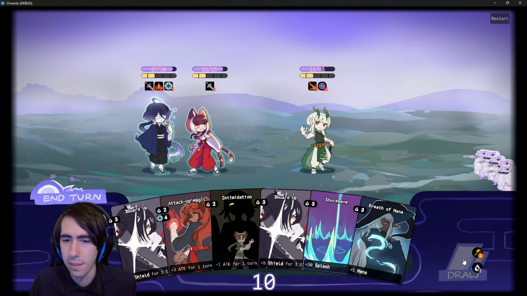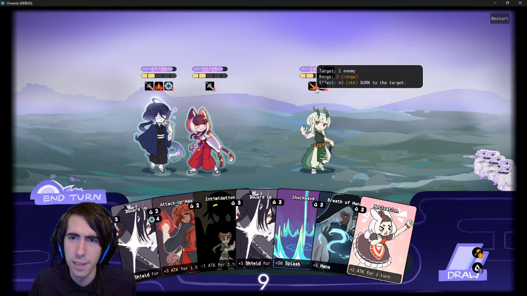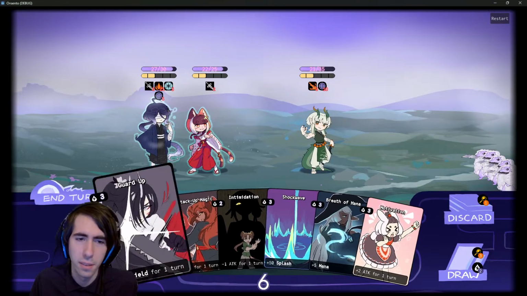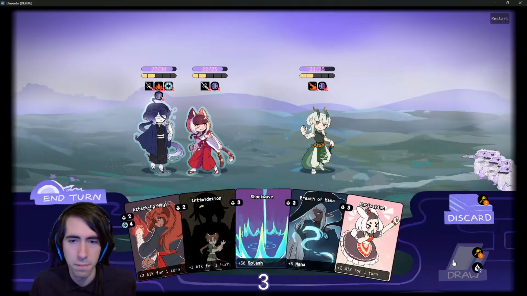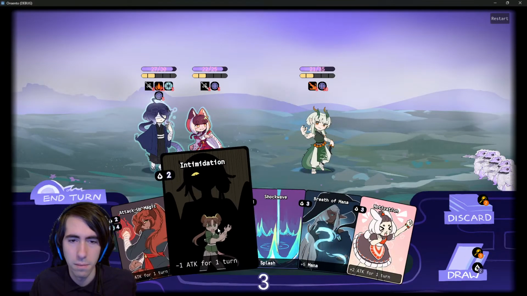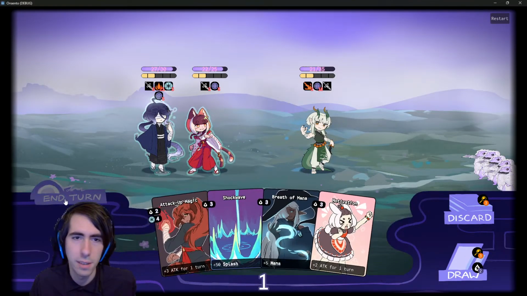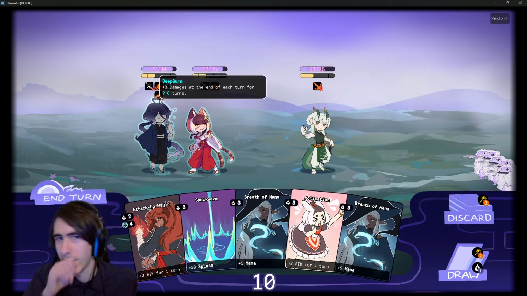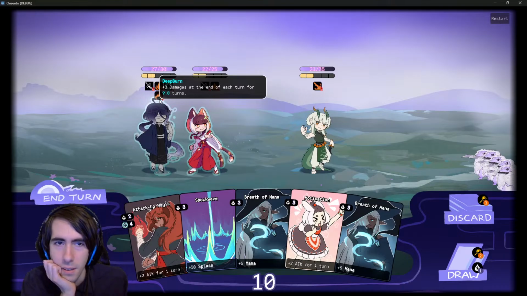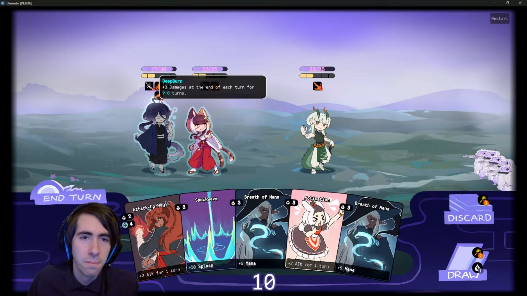Wait, 10 shields. I'm just gonna block. I can't deal enough damages for that. Well, I could, but let's just protect ourselves. And remove a little. Okay, so now I'm gonna get a lot of damages. Okay.